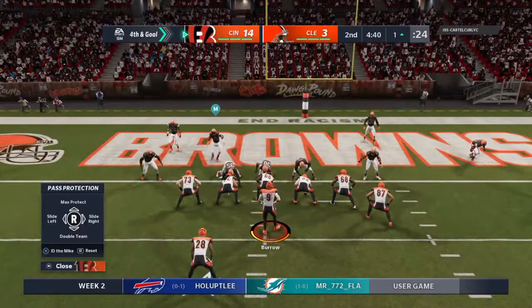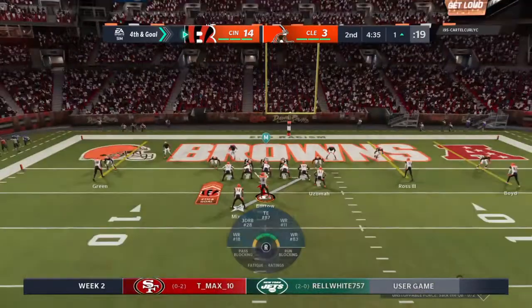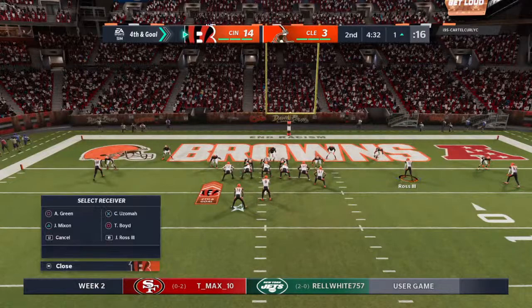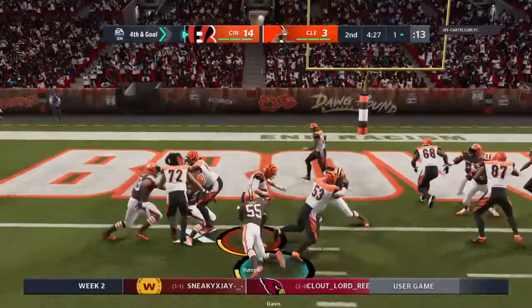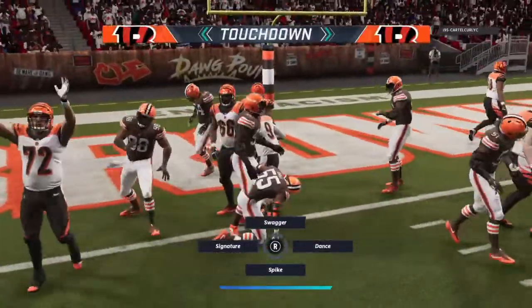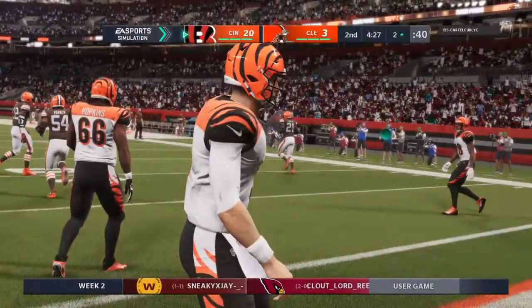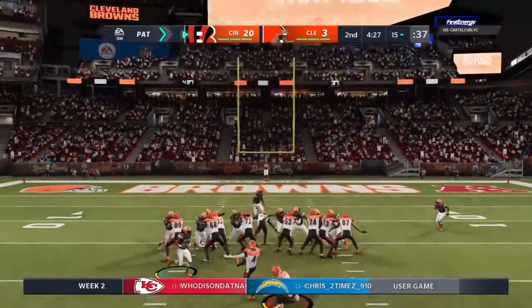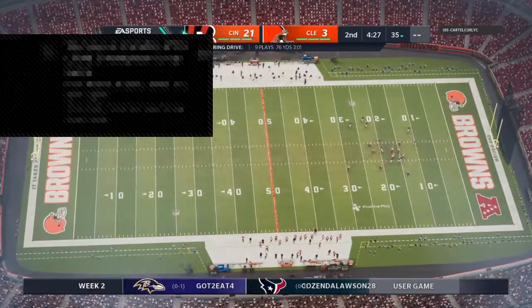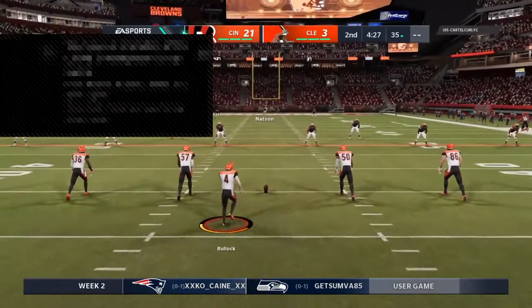The offense is staying out there. Here we go on 4th and goal from the 1. He can run, and he takes it into the end zone. Touchdown, Bengals. Joe Burrow with his 2nd touchdown of the game and 5th on the year. And the Bengals are able to grow their lead. Kick is good. Makes the score Bengals 21. Browns. Now Bullock will send this one away after the touchdown.